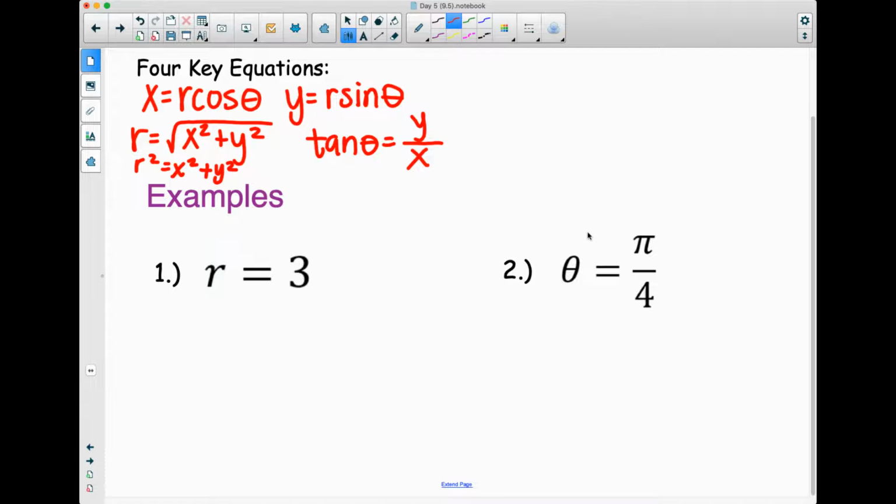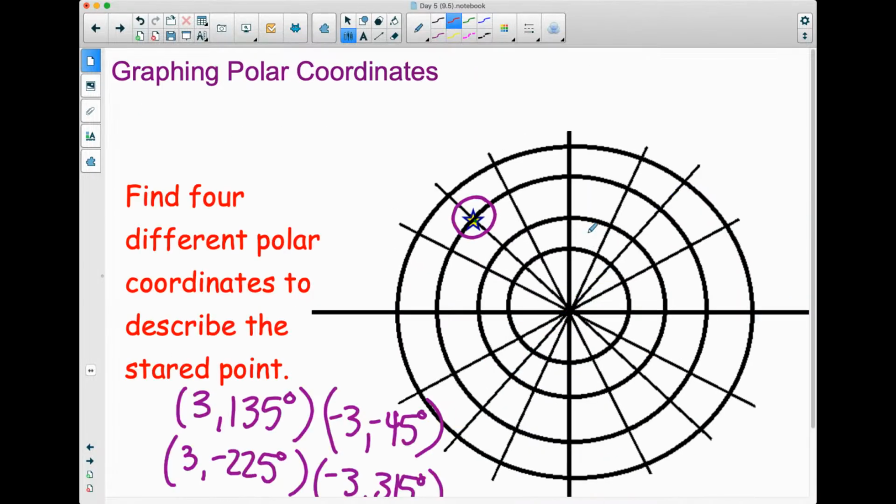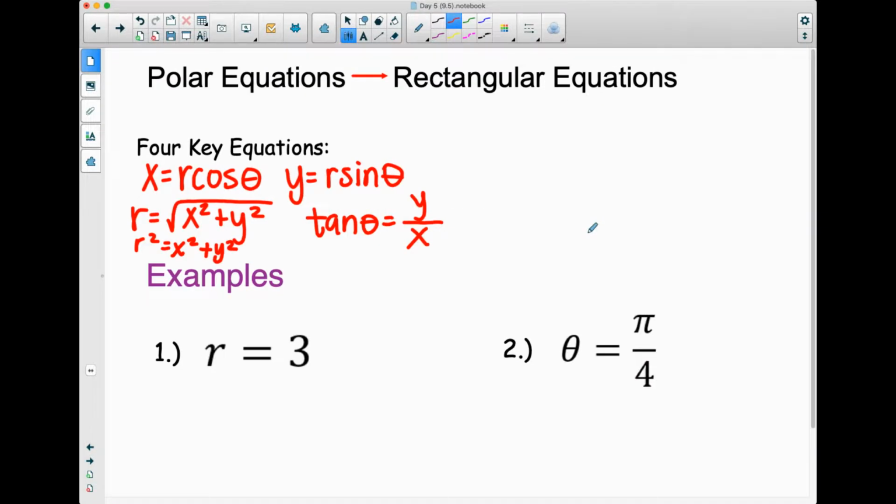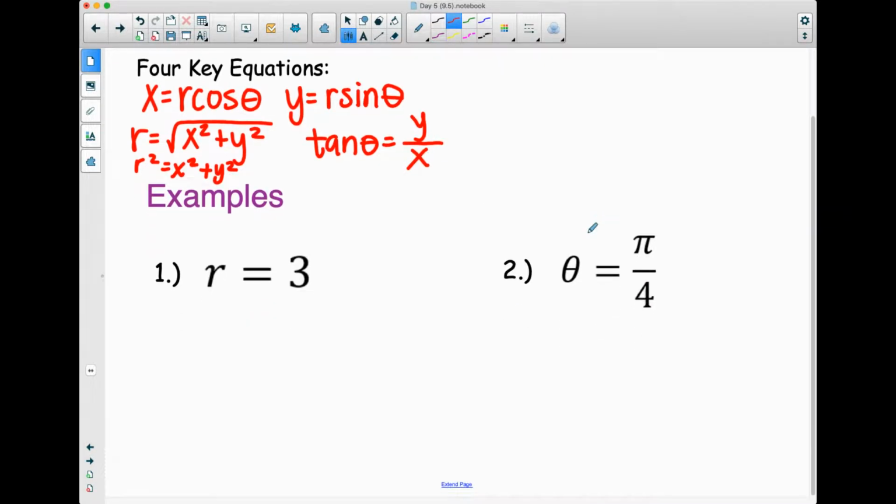So looking at r equals 3, if I was like we did here, the yellow one, we would have drawn a circle, okay? So keep that in mind. We're going to end up with an equation of a circle that we did at the beginning of this chapter, okay? So looking at r equals 3, I know that I can manipulate this equation, again, so the r's disappear and x's and y's appear, by simply just making r squared.